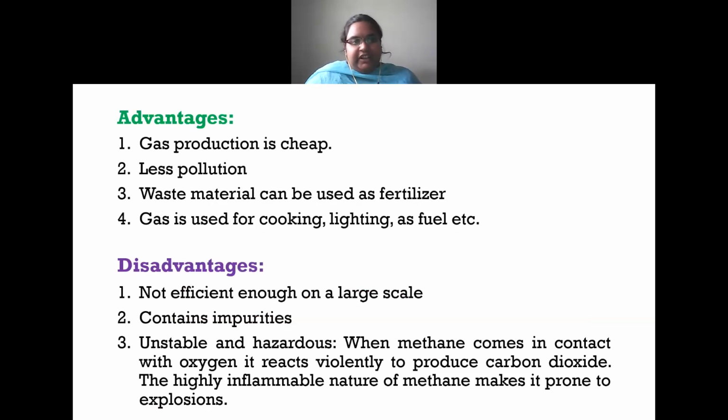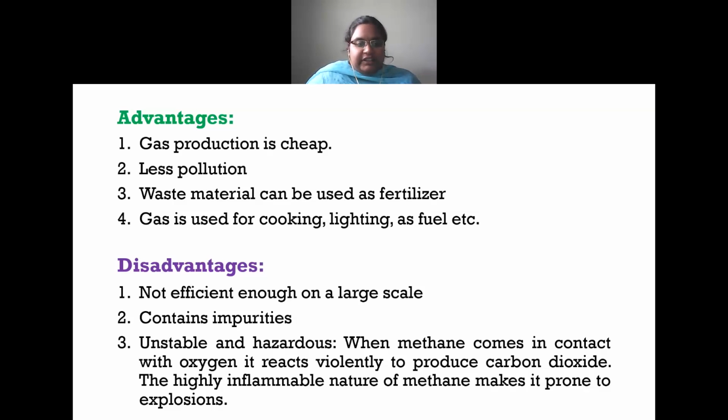So what are the disadvantages? Gas production is cheap, there is less pollution, and waste material can be used as a fertilizer. Again, gas is used for cooking, lighting, as well as a fuel, etc. So these are the advantages of biogas, whereas we have some disadvantages of biogas, which are that it is not efficient enough on a large scale. We can do all this on a smaller scale, and we can use it for one application or two applications, but we cannot do it on a larger scale.